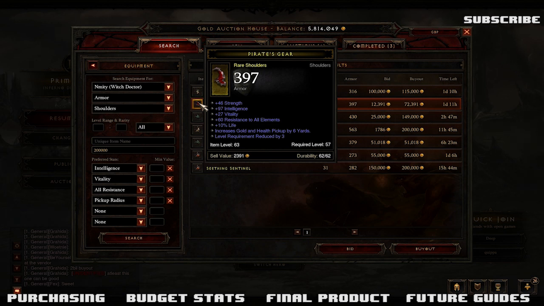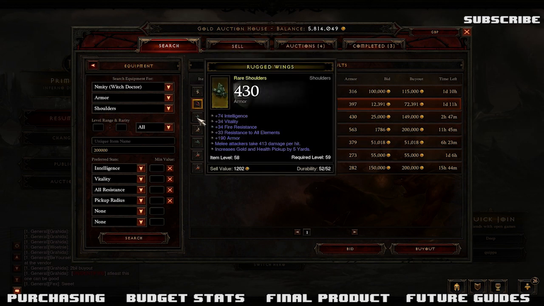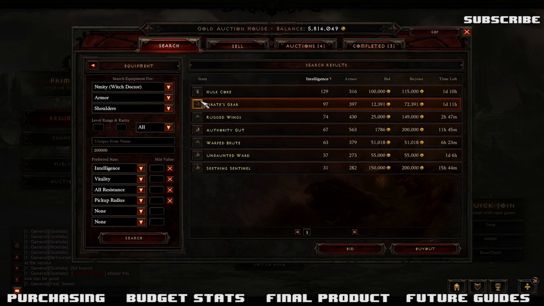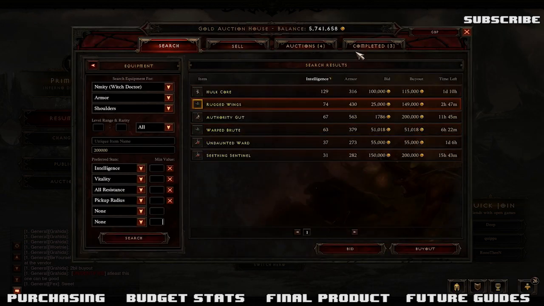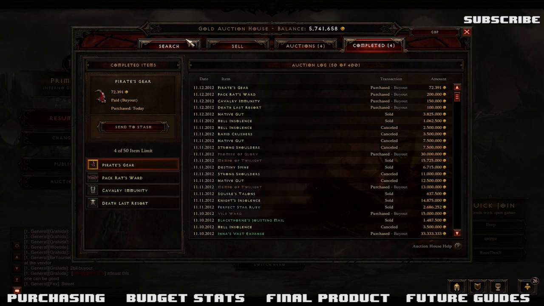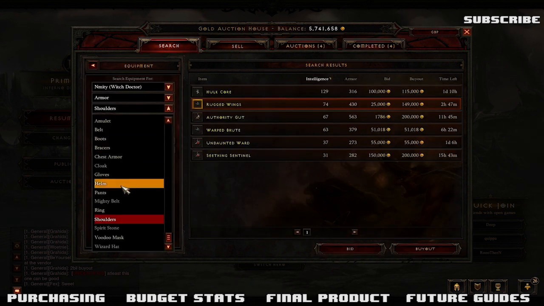We'll get that. It's got intelligence, vitality, all resist, life percentage, which is really nice on shoulders, and then the pickup radius as well. I'm not even going to bother really looking at the rest of them because I know that's what I want. That's really good. It's hour 11, so that's definitely worth more than what it was put up for. That's for sure. Okay, so we got some pickup radius sorted now.